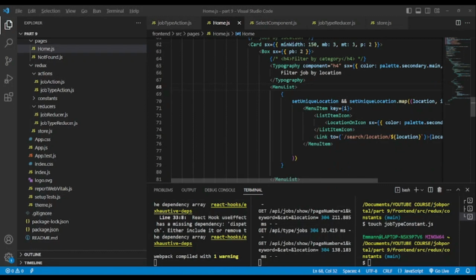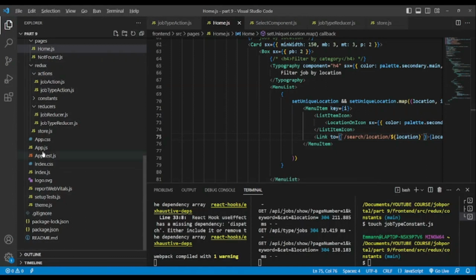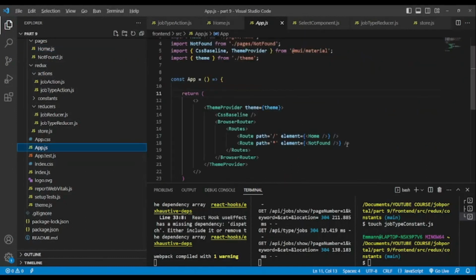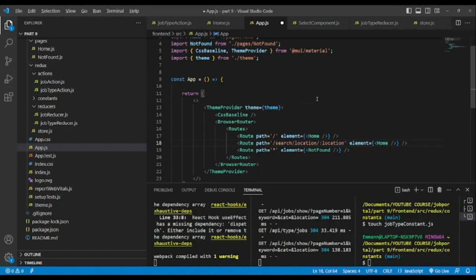Okay, so if you check the link, we don't have this route yet, so we will add it. Okay, duplicate line and add the route. It will display in the home page. Okay, and now when we save, we access.